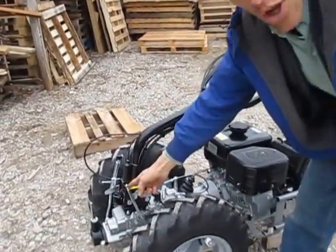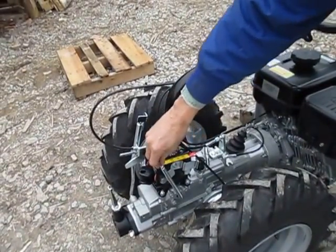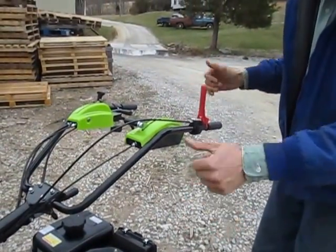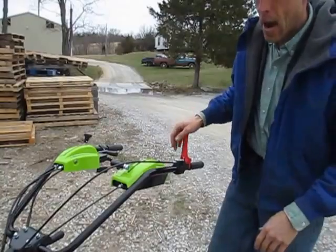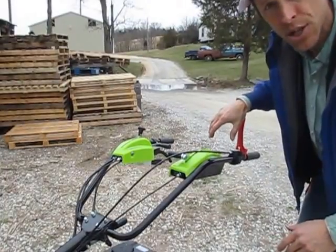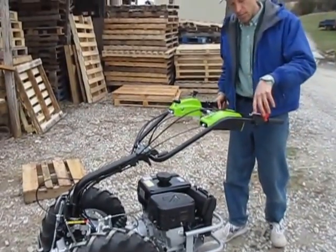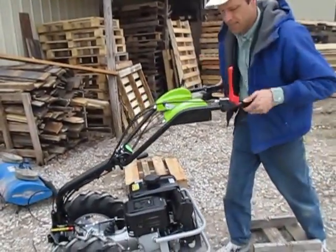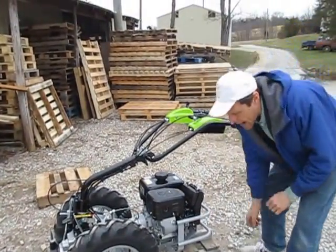The tractor is already in first gear — I should have had it in neutral when I started it, but I left it in first. With this lever on the handlebars all the way up, we have no motion on the tractor. That's good — you don't want it creeping around or trying to engage when the lever is not depressed at all. However, you want the cable tight enough so that as soon as you start bringing the lever down, you start to get motion right away. See that? The tractor's starting to move. I'm going to be back here operating it, and as soon as I start to bring that down — not any more than about an inch of travel at the top — I've got motion. That's pretty good. We might be able to get it just a hair tighter.